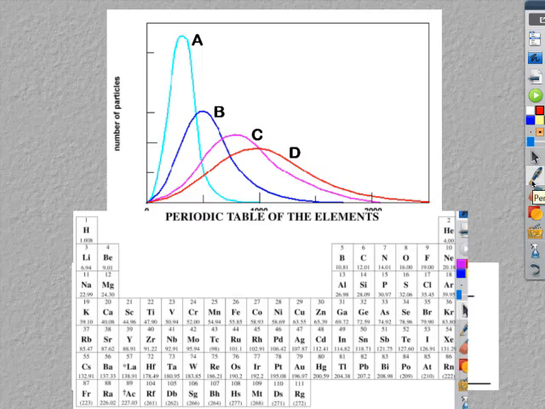Another way that you could have seen this question worded is if I said match A, B, C, D to helium, neon, argon, and krypton if they're all at the same temperature and in the same size container. Well, helium has the lowest molar mass, so it should have the highest velocity. That would mean this one must be D. Neon has the next to lowest molar mass, so it would have the next highest velocity, C. Argon would be B, and krypton would have the lowest velocity because it's got the greatest molar mass. It would be the slowest.